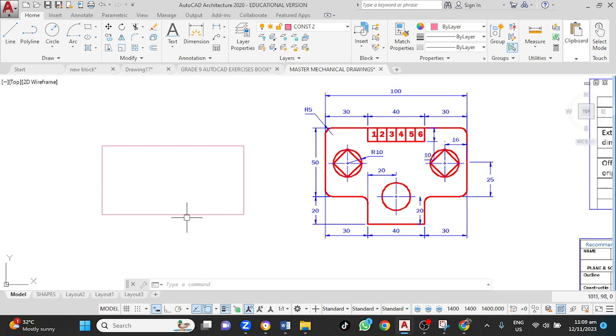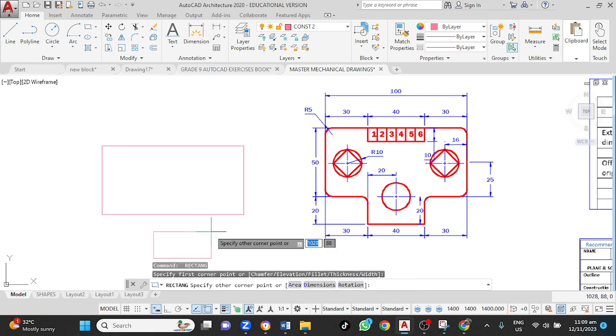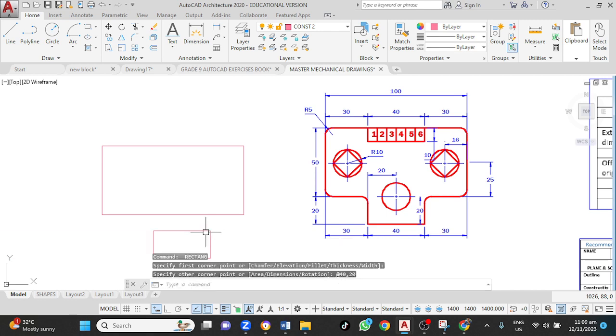Now that we have done that, our next step is to draw this rectangle down here. This one is 40 by 20. Spacebar to reactivate rectangle. Left click here, add, and I go 40, comma 20, enter.